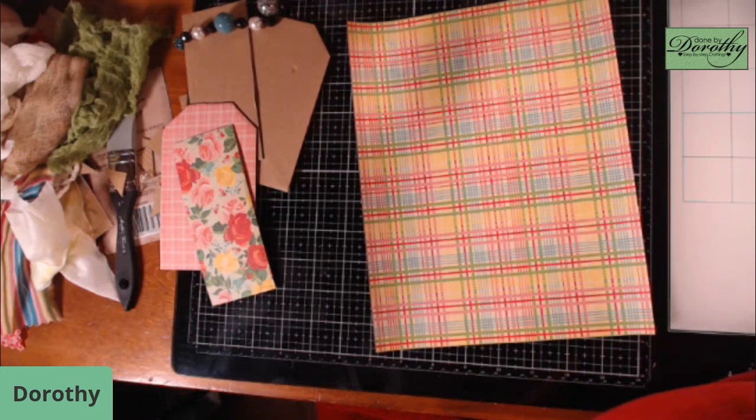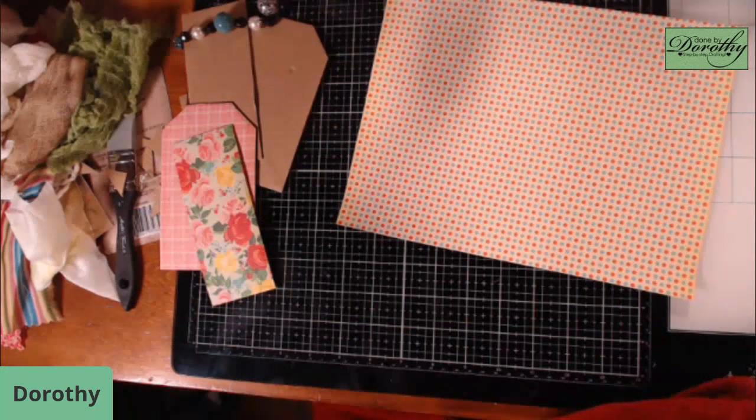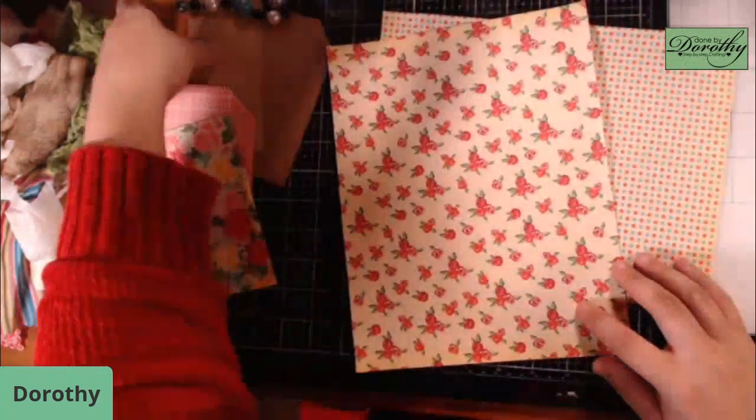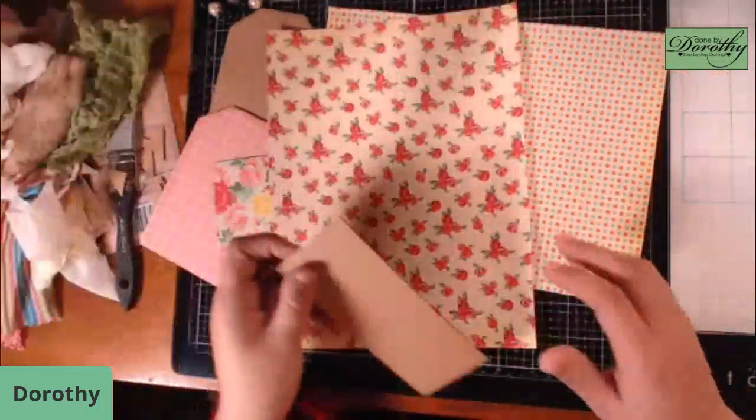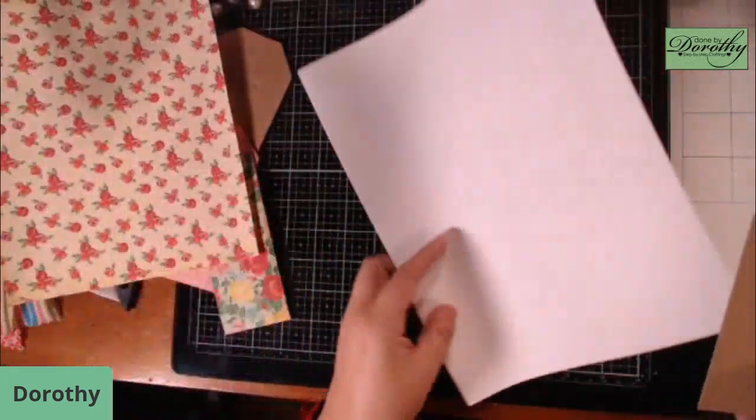I did do the floral because I love that floral. And I think I want to do a stripe and a polka dot. Oh, I already have a plaid. So let me see. Maybe do another floral and a polka dot. Yeah, let's do that. Let's do the polka dot, like that polka dot, and we'll do the small floral. I like this too. I sort of like how these have that vintage feel to them. Okay, since we did the other floral that way, we'll do it this way.